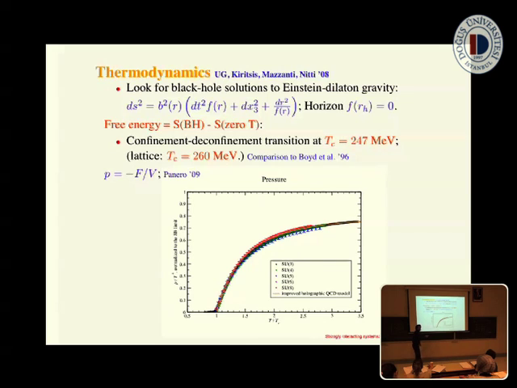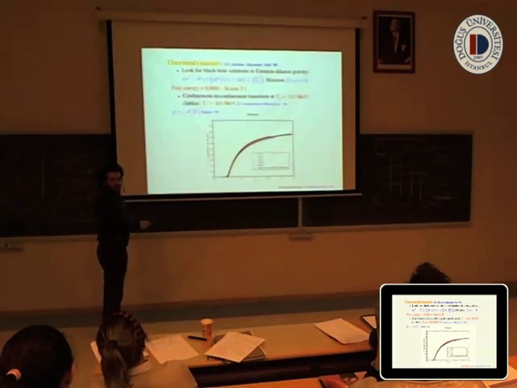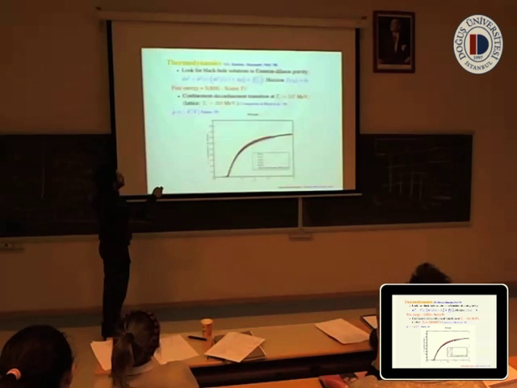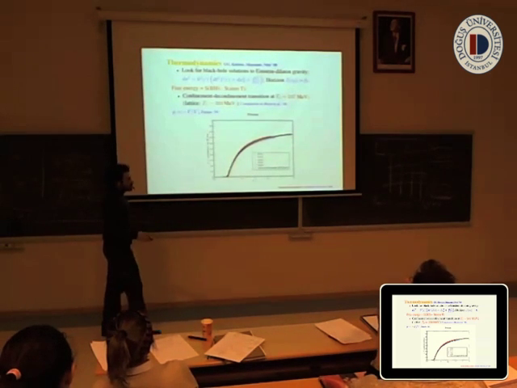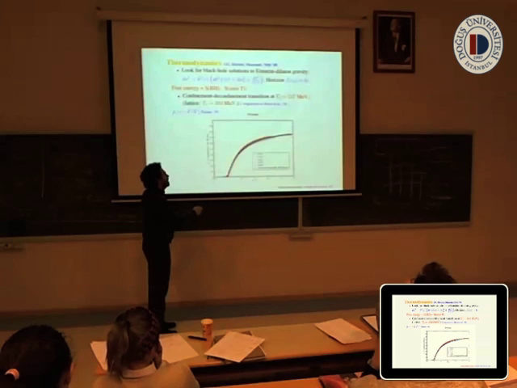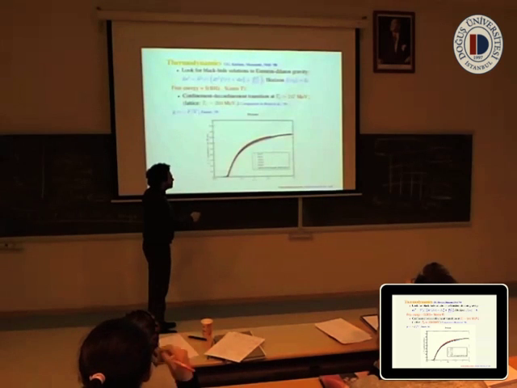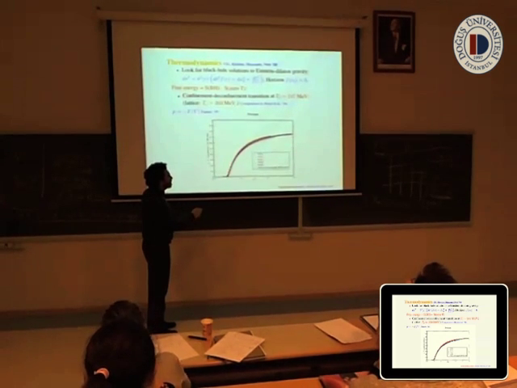So what I'm showing you here is two things. One thing is that this is just pressure. It's how pressure changes as a function of T normalized by the confinement-deconfinement transition, so a dimensionless temperature. Here is the result of a lattice simulation. This person, Panero, did this lattice simulation for different cases. He took SU(3), SU(4), 5, 6, 8, and then calculated the pressure, which is the same thing as the free energy density, as a function of temperature. He shows here that they're almost on top of each other.